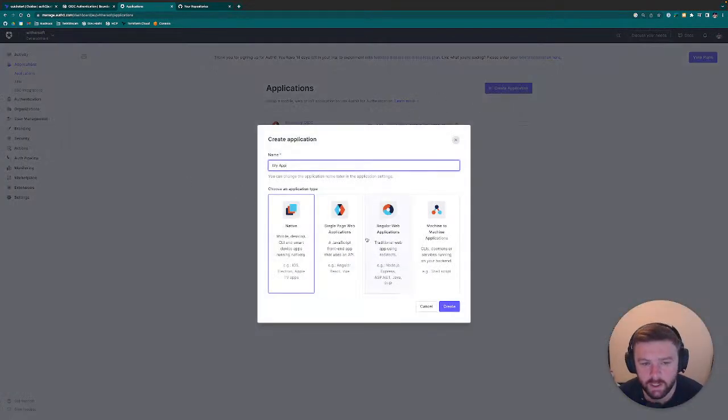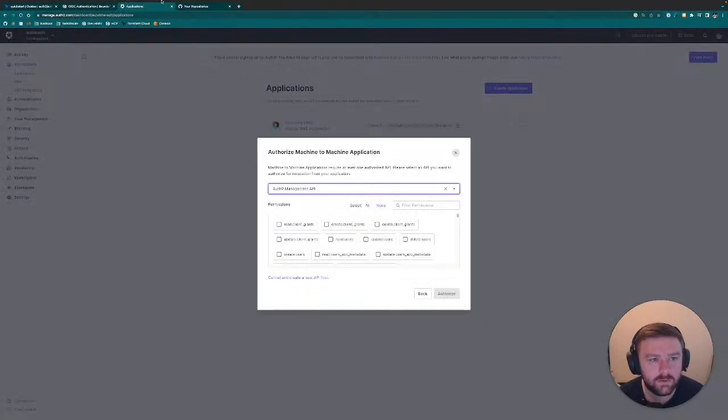So we're going to create a machine-to-machine application. We're going to call it Terraform Auth0. And I'm just going to change my screen while I create. In fact, I don't need to do that yet because I've selected the Auth0 management API as the API that we want to use.